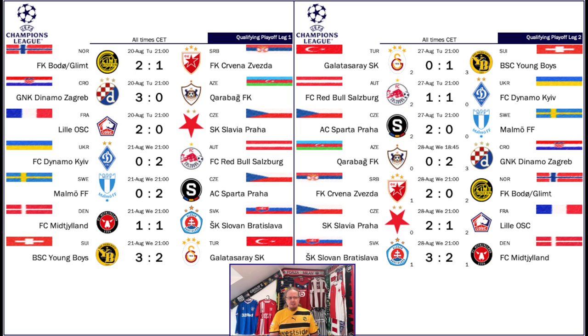Salzburg had it relatively easy with a 3-1 aggregate over Dinamo Kiev. We had Sparta Prague hosting Malmö — 4-0 on aggregate — which shows how good Sparta Prague actually is. Dinamo Zagreb won the first leg at home against Karabakh 3-0, making it 5-0 on aggregate. Bodø actually had a chance of qualifying — they had a 2-1 home win against Ferencváros — however Ferencváros turned it around. At least one seeding team is in the Champions League. Sparta's city rival Slavia lost out to Lille, which was kind of expected after Lille had already hosted Fenerbahce. And then Slovan defeating Midtjylland — that was probably the other sensation of this round, with Slovan making it through four qualification rounds.